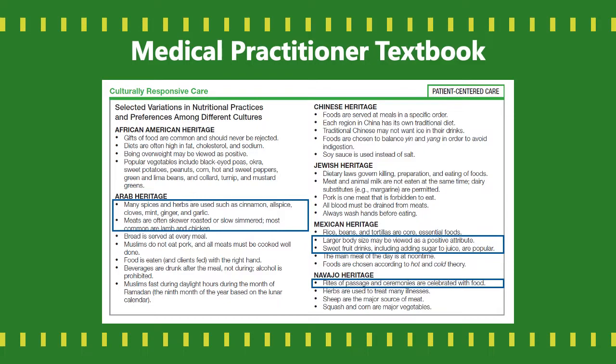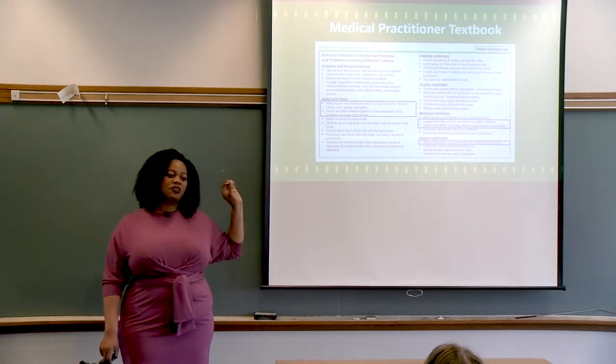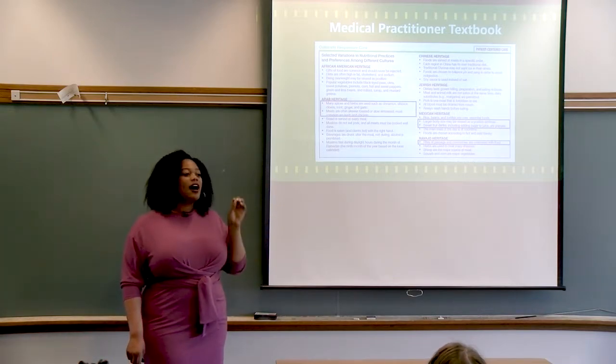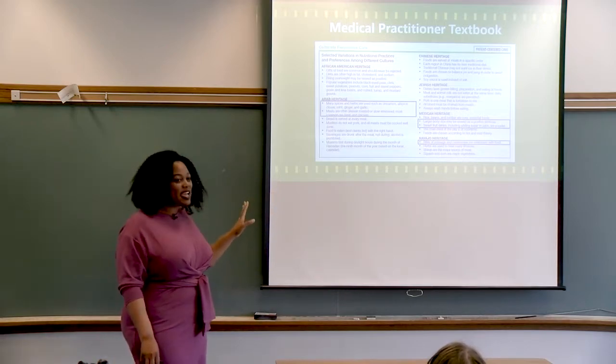So, they have African American heritage, Arab heritage, Jewish heritage, Chinese, Mexican, Navajo. The way they selected the categories itself is a little bit problematic. I had comments about that. But the main thing here is that a lot of these designations are so generalized that they're not specific to those actual cultures. What they really do is perpetuate stereotypes about those cultures, and it's a little lazy, all right, if I'm being honest, right?